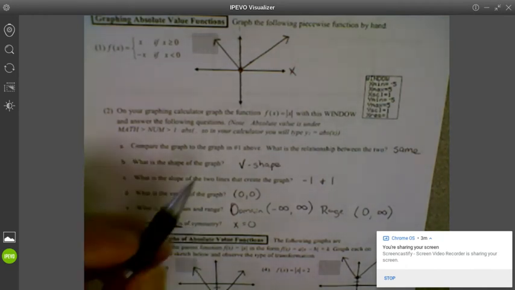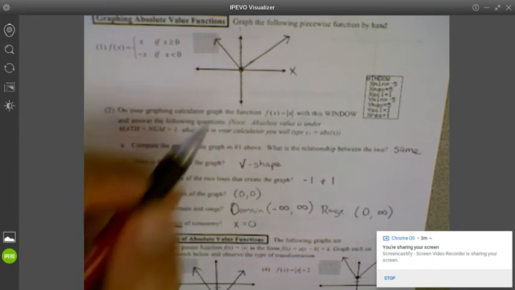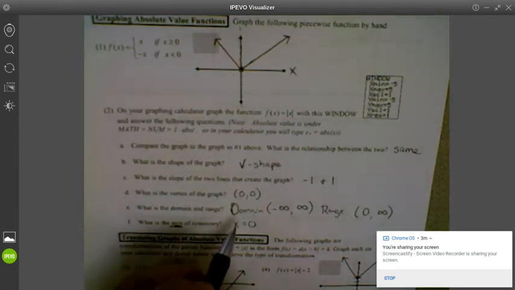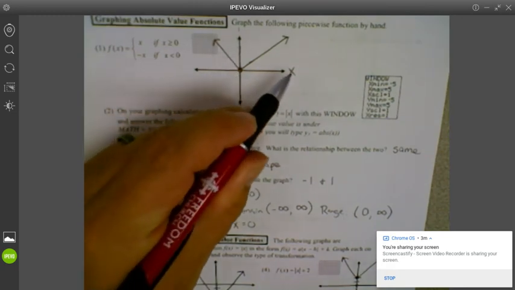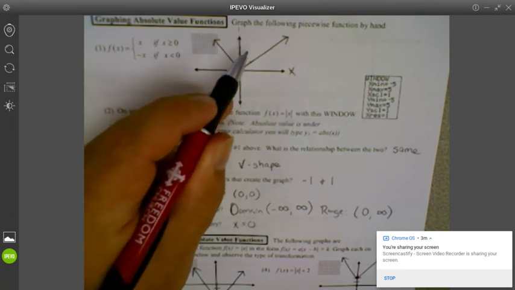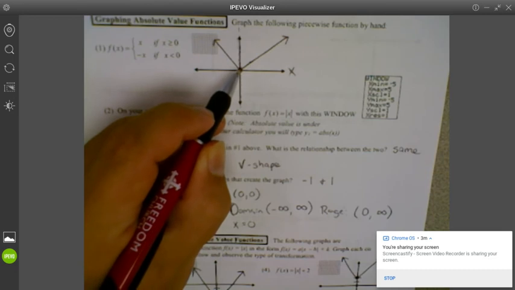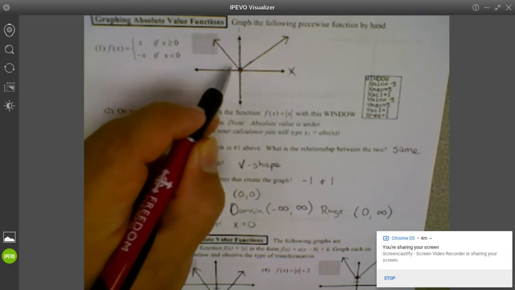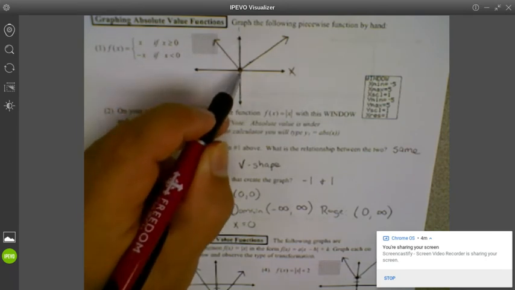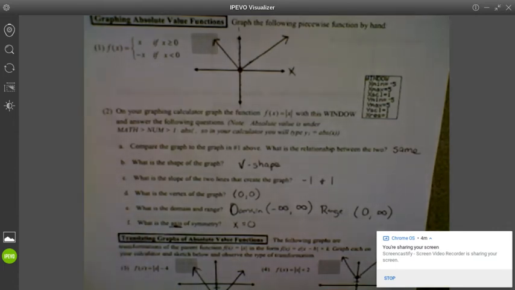What is the axis of symmetry? If we make a line straight down our graph, that's how we get the axis of symmetry. The axis of symmetry is at x equals 0. Remember, this is our y axis, and it goes right down the middle. We make a line right down the middle, and it would be at x equals 0. If I was over here, I'd be at like x equals 1 or x equals 2 or x equals negative 1. But this graph, the middle of it is at x equals 0. So that's our axis of symmetry. You can think of your axis of symmetry as what cuts the graph right in half.